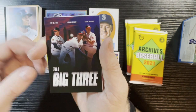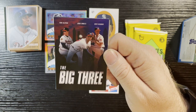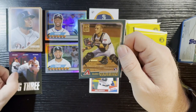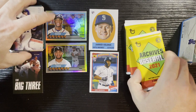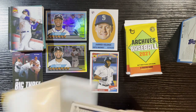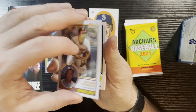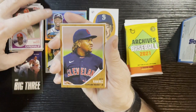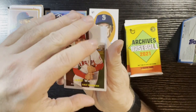I love these movie posters, they're kind of cool. I think they started doing them last year and then they really came out big this year in the Archives. Very nice — that is the Big Three, couldn't get any better than those three guys in the 90s. The last card is Wilson Contreras. Next pack feels a little thin — hopefully there's an insert in here. There's Brooks Robinson featuring him on the '83 design. There's Lou Brock, Jose Ramirez — and I think this one's going to be a base pack.